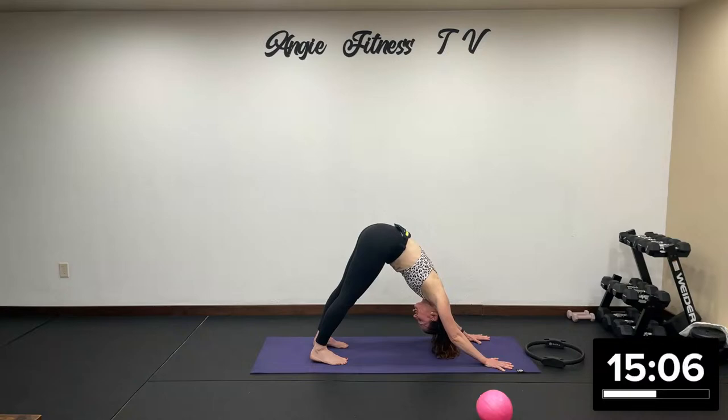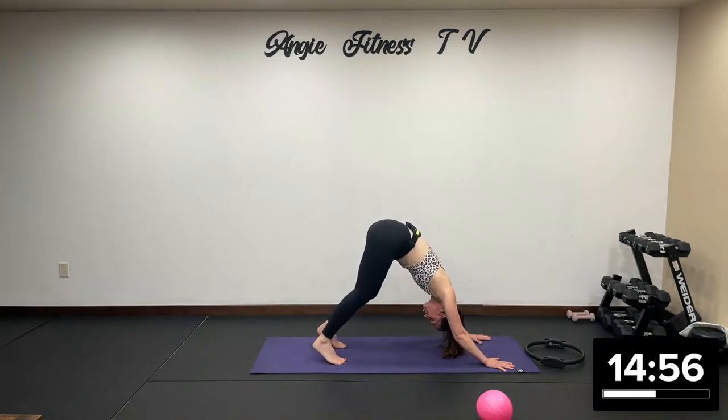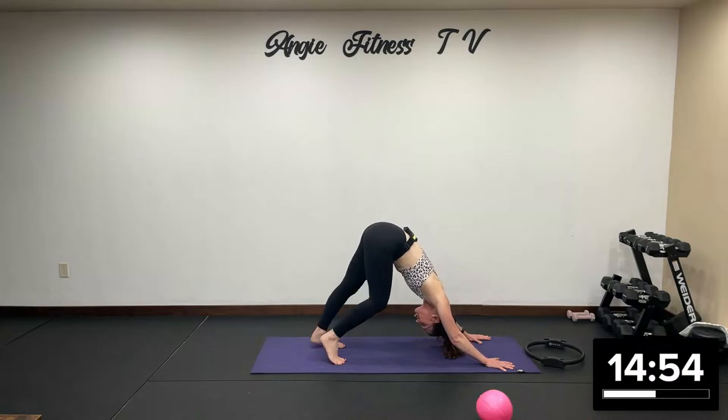Just release. You can move your hips side to side. You can lift one heel, and then the other heel. You might be tight in your calves, so you may just want to lift one and then the other, right?